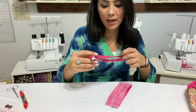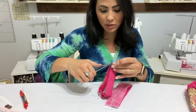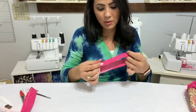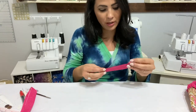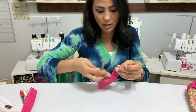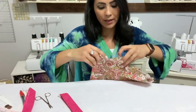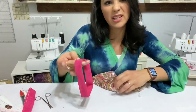We're gonna grab it and I'm going to mark my half right here. And I'm just gonna do a little notchety notch. Same for this one. A little notch right here on the edge. So I'm marking my half. And I am gonna grab my leg. And I'm gonna mark, see right here, I want that seam on the inside.